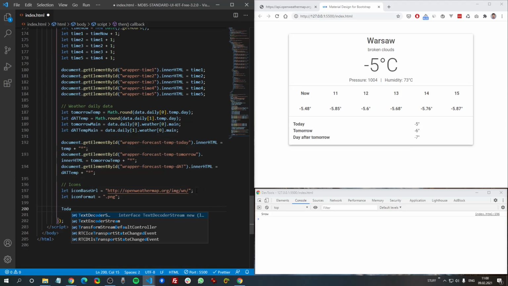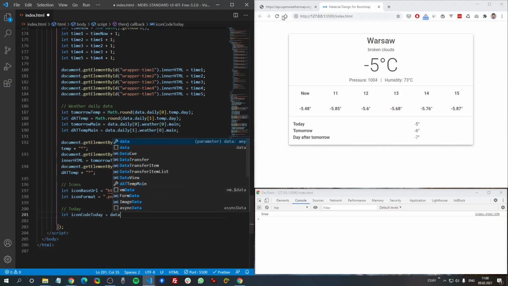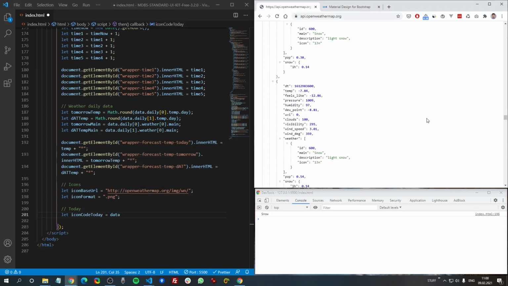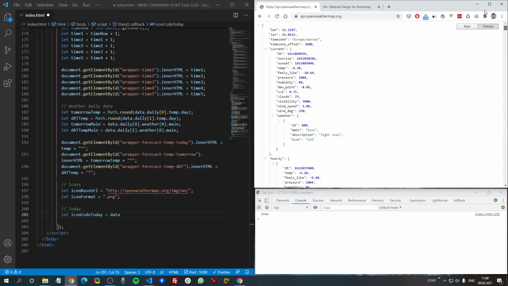And now let's get an icon for today's weather. let iconCodeToday, and when you have a look at the data, here is an icon for today's weather.